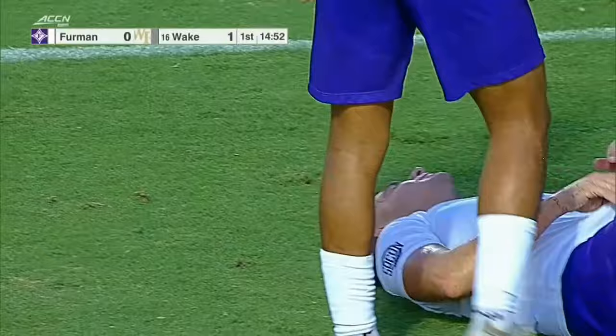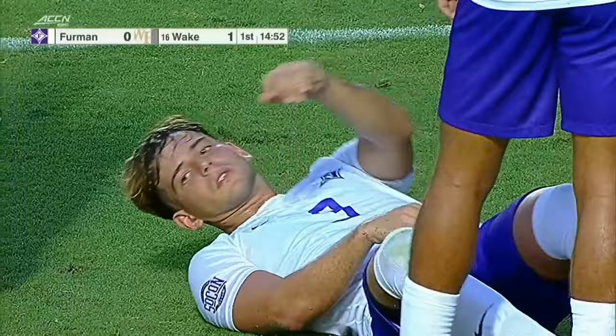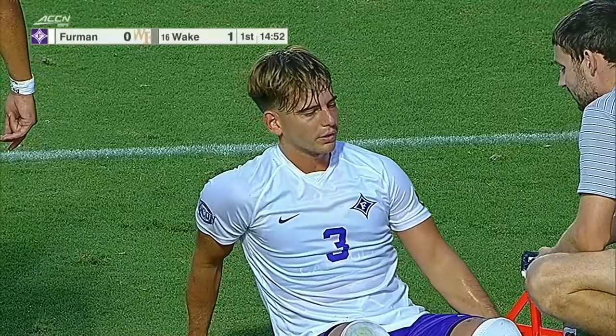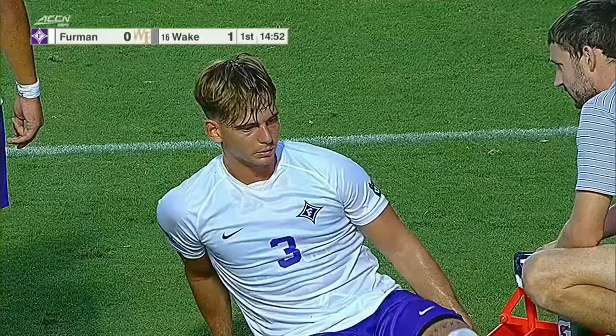This looks problematic — he's holding his left hamstring. I don't want to speculate, but I think he's also had a knock before, and this goes with the frustration with Coach Allison on how many times he sees players finally get back in and then the injury bug hits again.